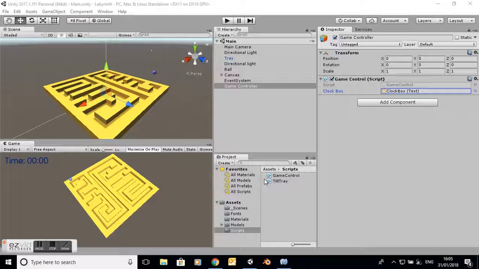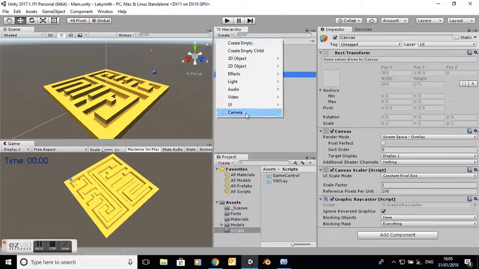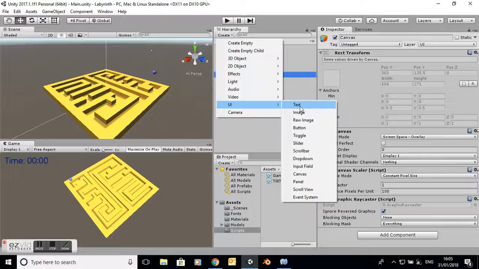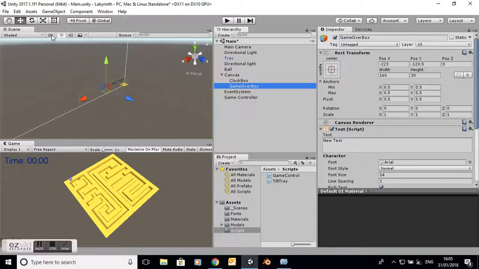All I need to do is add another box to the canvas, as we did before. Text. And call it Game Over Box. Right, let's go back into 2D so we can see it.